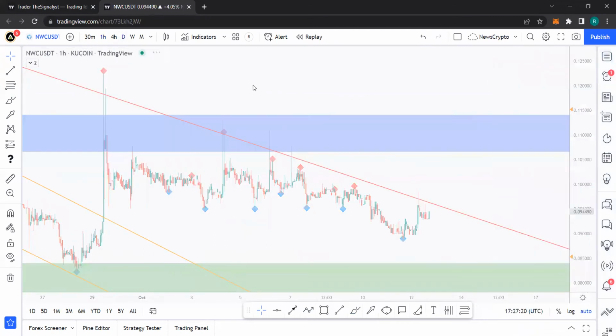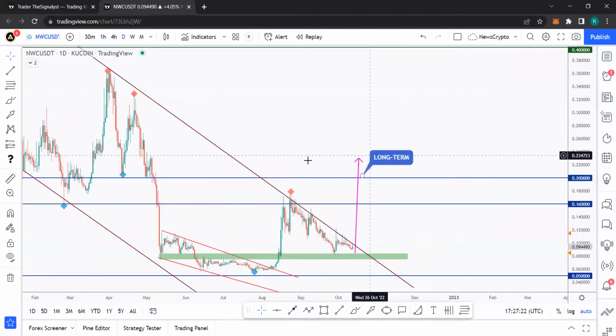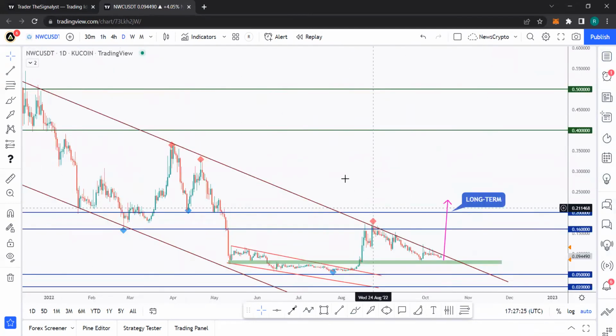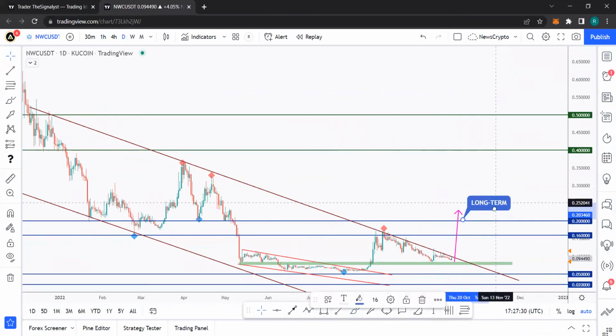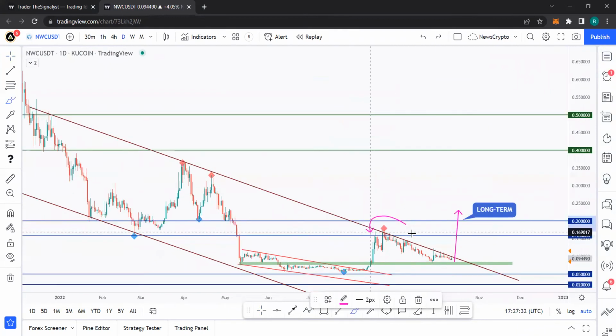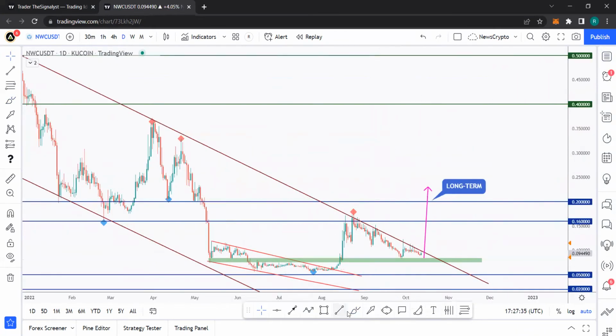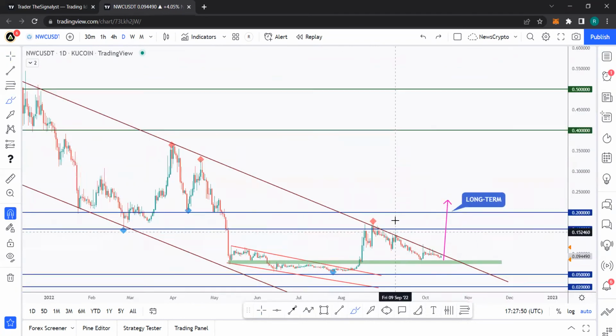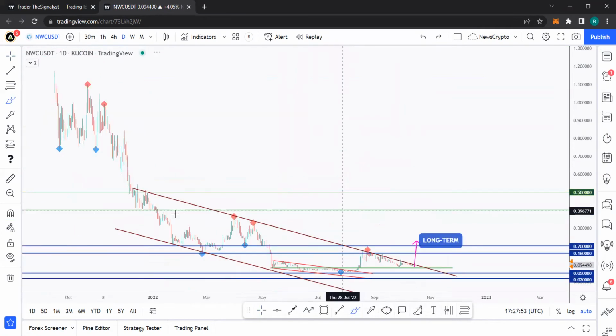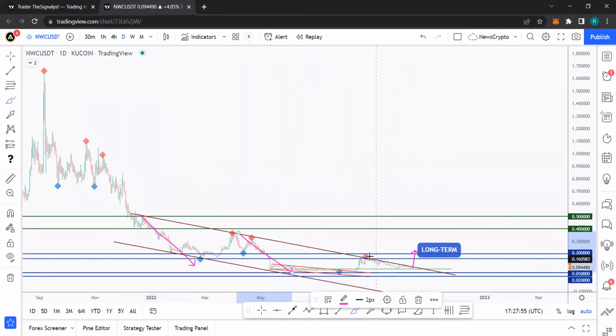First, let's go over NWC, Newscrypto. We can see that we are trading inside this big brown channel. For the bulls to take over from a long-term perspective, we need to see a break above this high right here and above the 0.2, which is for now a support and resistance acting as a resistance. This break would mean that the bulls are breaking above anything that might hold it down, and this long-term bullish movement. For now, we are forming the third swing around this channel: 1, 2, and 3.